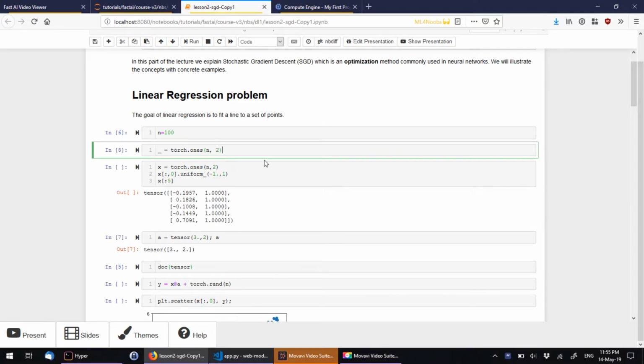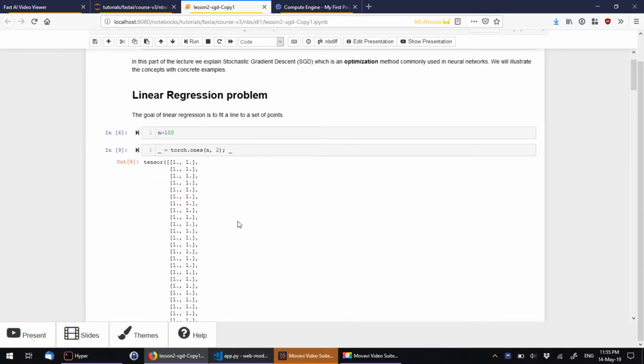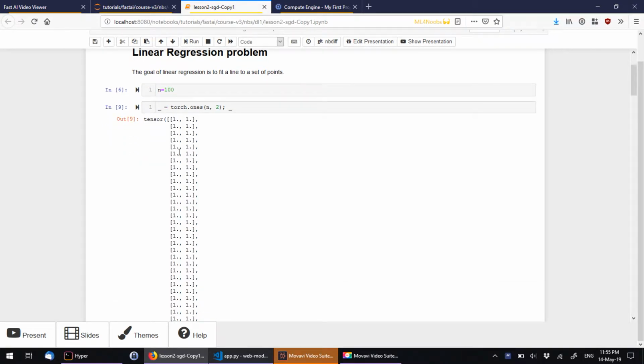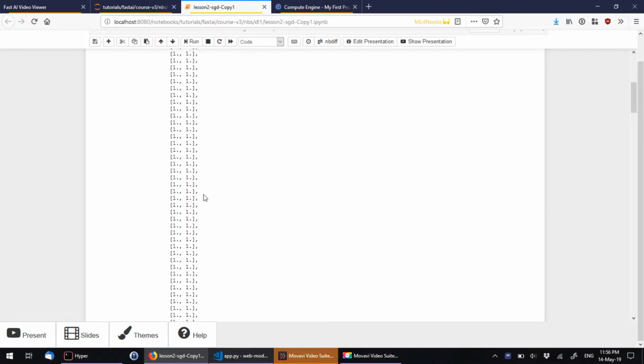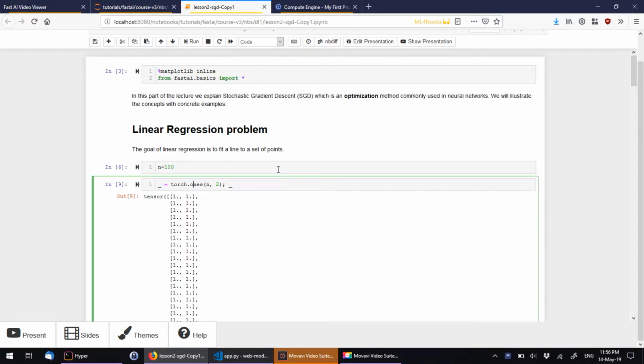Okay, rank is 2 because we're passing 2 things into this function. And it's basically full of 1s and it has 2 columns. So yeah, that makes sense.